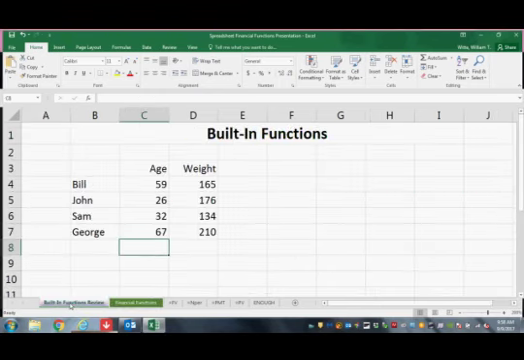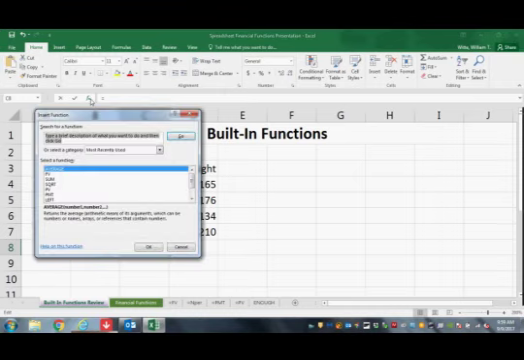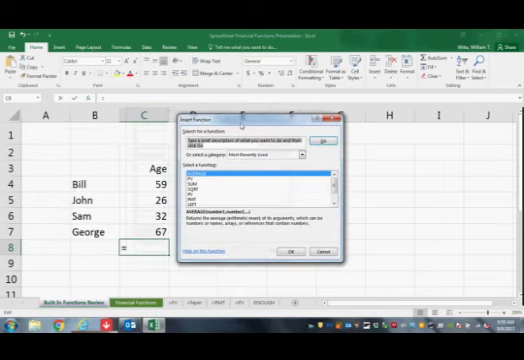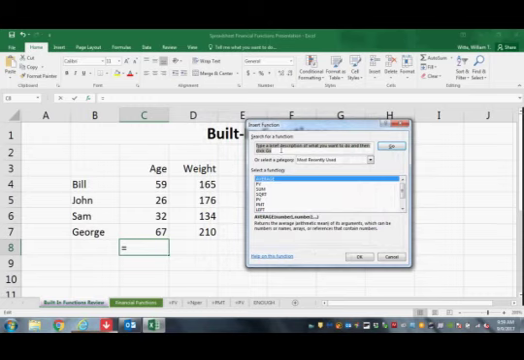Let's take a look, for instance, at doing the average of these numbers. Remember, the function wizard is going to be on the f of x button, and it'll automatically put in the equals for me, so this will be a value. So if I hit f of x, it's going to give me what we call the function wizard, as you can see right in the middle here. And I can look for a function. I'm going to have to know that a function exists, but at this point I can search for it, but I'm going to leave that to you. We're going to use the average function, and I've already set it, and I'll say OK.